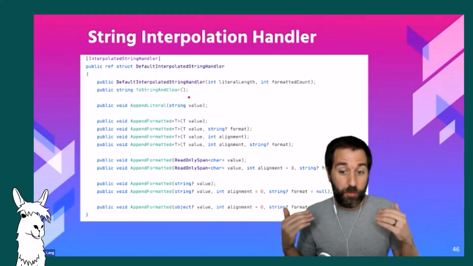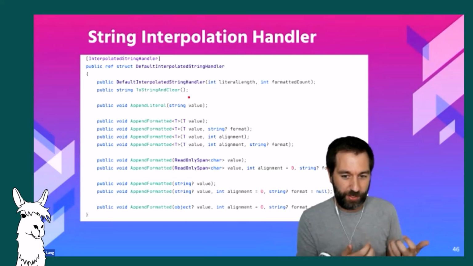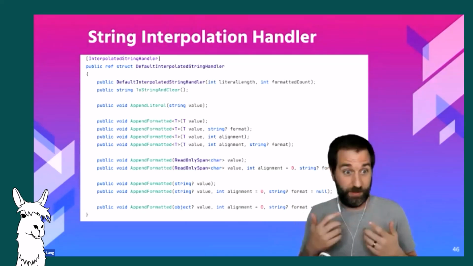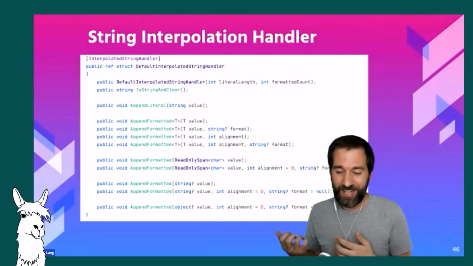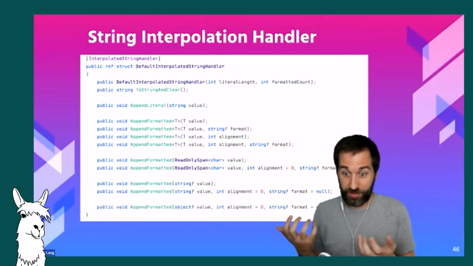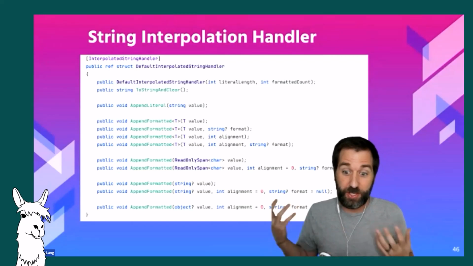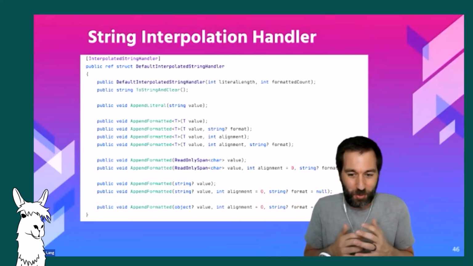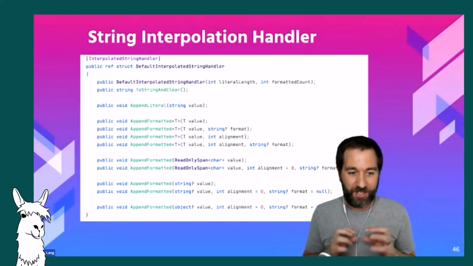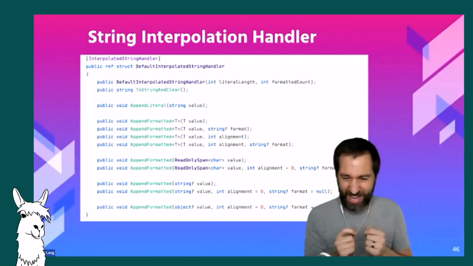But one way you can use this is you can overload a method that would take a string with a method that would take an interpolated string handler. And when you're using interpolated strings, that overload would win, and you could then do something with that string interpolation handler yourself. Now, odds are you're not going to want to do that yourself. The use cases are very edge case.